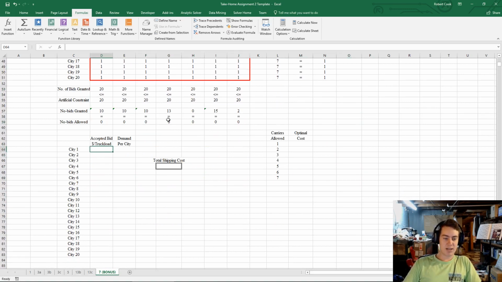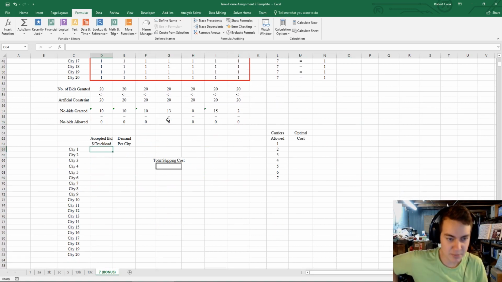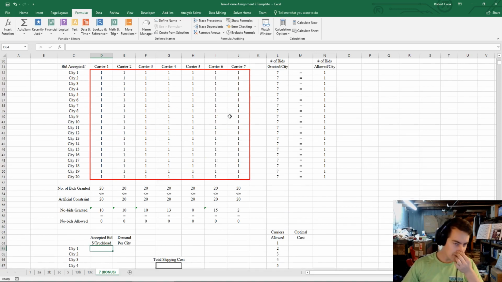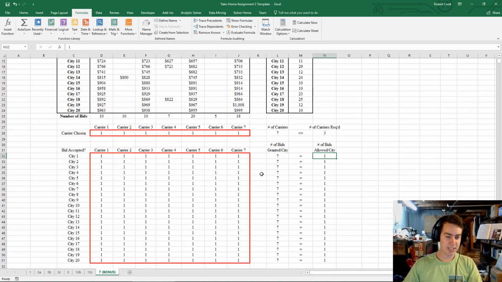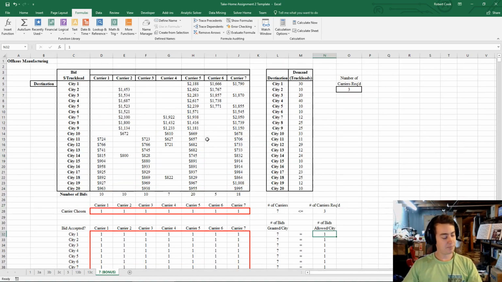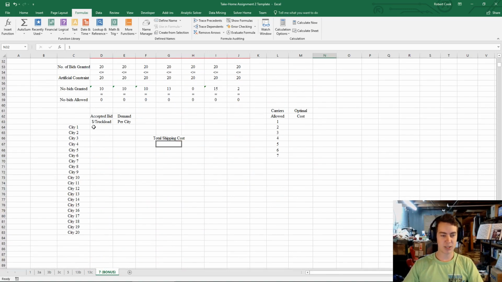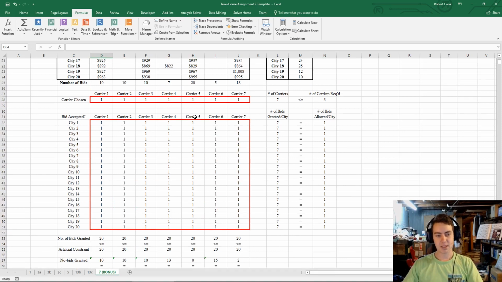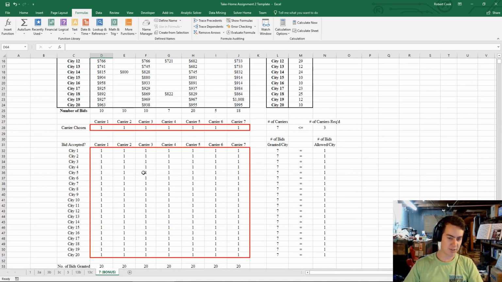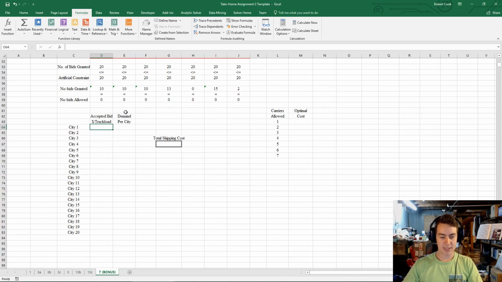All right, we're almost there now. So, accepted bid dollar per truckload. Now, since we know we're only going to pick one provider, one carrier, then I'm going to take a shortcut. So now the way that the textbook, the publisher did it, is different. So my way is shorter, but only works if you restrict to one carrier. But there's lots of things that have to be changed if you don't have just one carrier, so it's okay. So, accepted bid dollars per truckload.